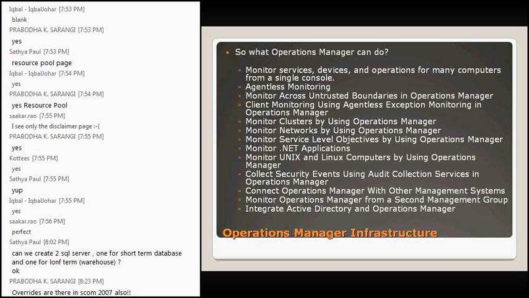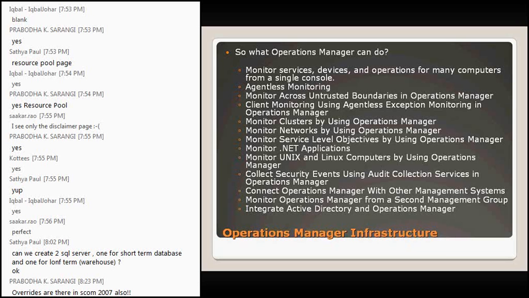You can basically create automations in such a way that if a server goes down, it is going to create an alert, it's going to update the SCVMM, and it is going to create a new VM by itself, and then SCCM will be used to deploy the operating system and all those sorts of things. So this is something that is possible via automation and by connecting Operations Manager with other management systems.